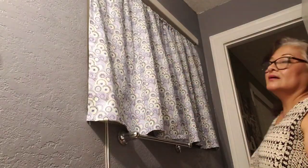Very nice, simple curtains that are gonna keep the heat out. How do you like that? Let me turn on this other light. There we go. And there you go. And it's gonna keep the sun out and the heat, and even in the cold.